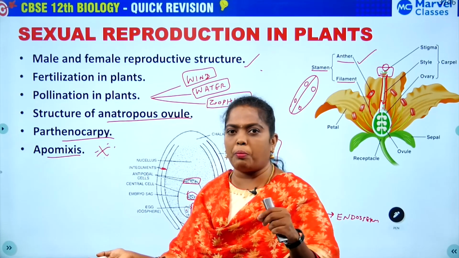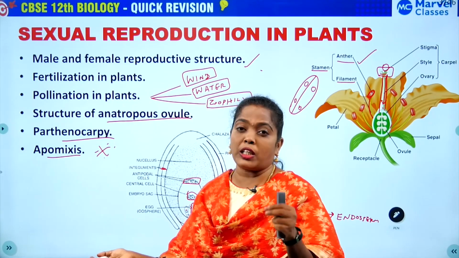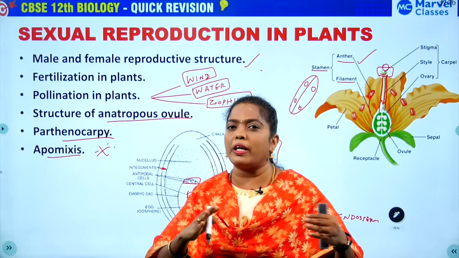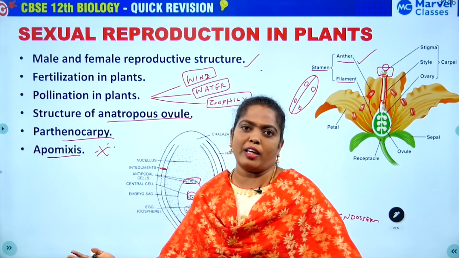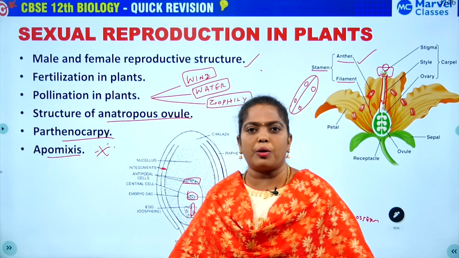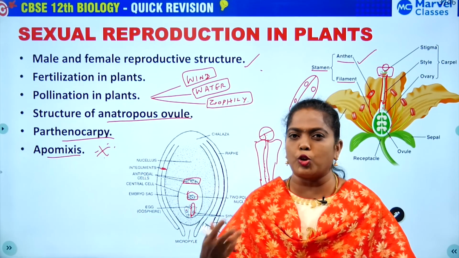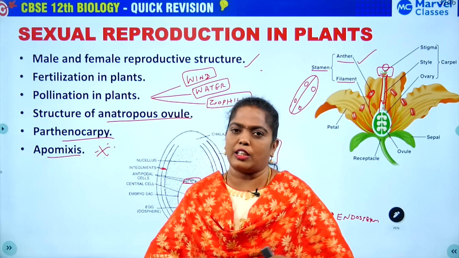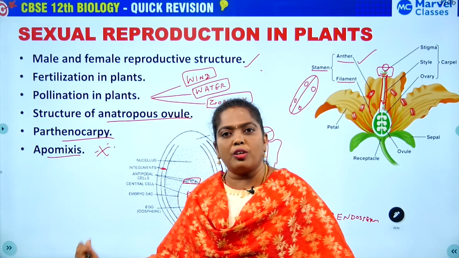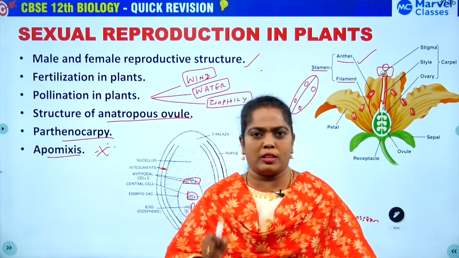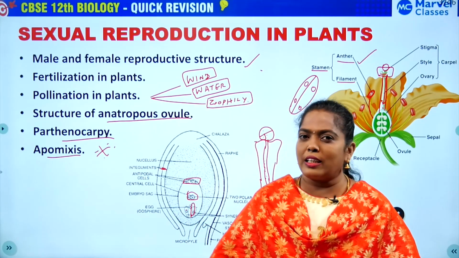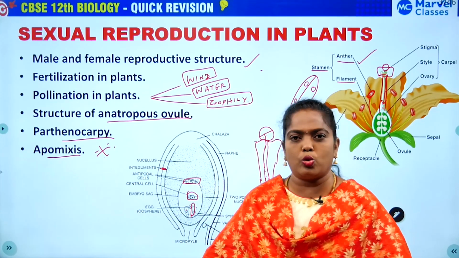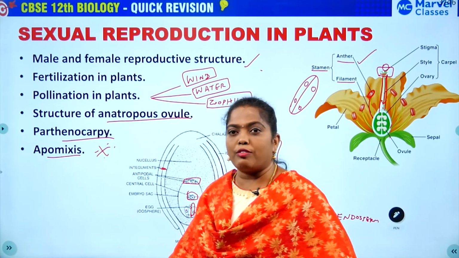If we are developing a seed, an apomictic seed, the characters won't be segregated. Otherwise, to create a hybrid variety, it's very costly. We have to spend a lot, and there is a chance that your desirable character will be segregated. But when you are preparing the apomictic seed, definitely the character won't be segregated, and it is less costly also. So that's it. We have completed 1 chapter.